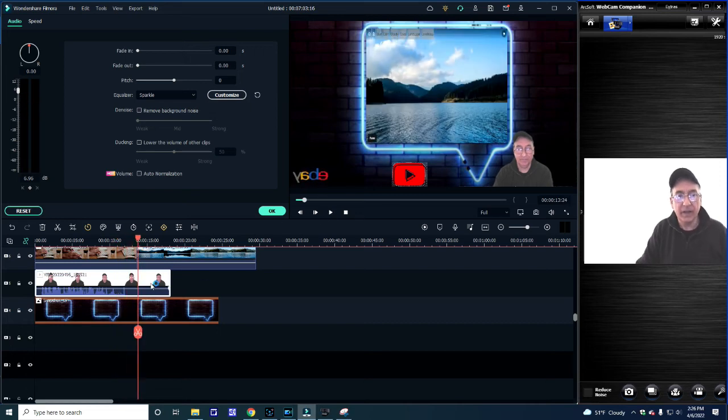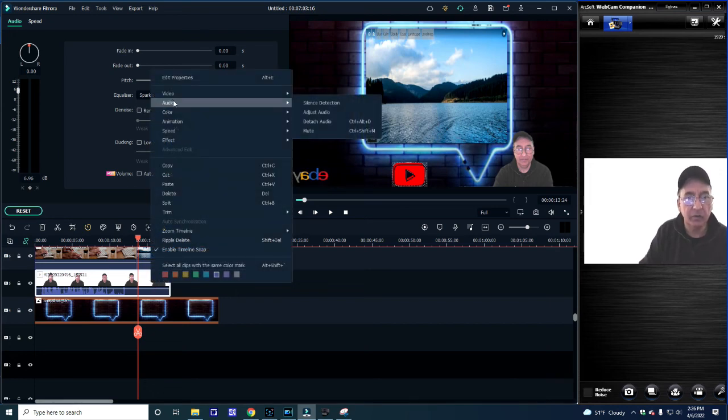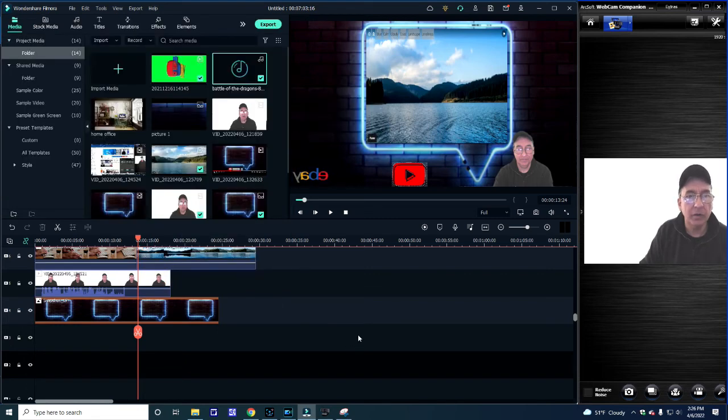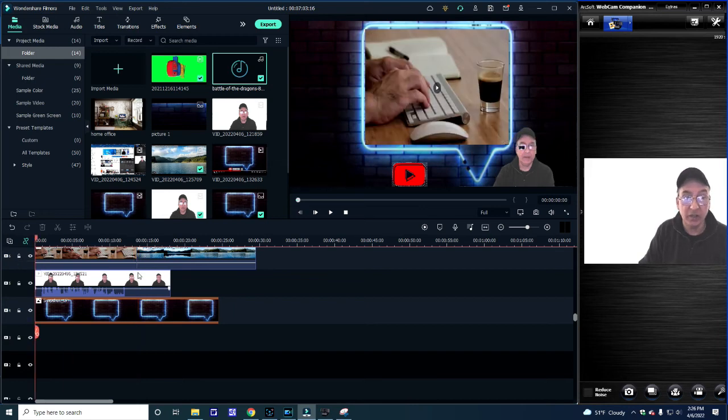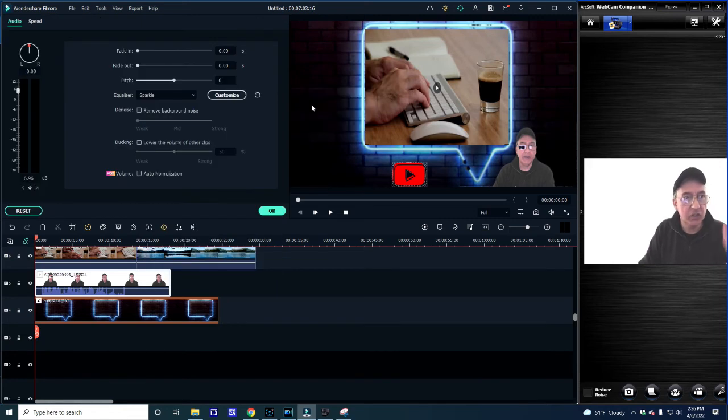Now, if I wanted to fade that out, what I would do is, I think they did change it around a little here, where you could fade it out. Oh, never mind. I know what they did. I still got to get used to the Filmora 11 because I was using the 8.76 for the longest time. Okay, what they did here is they just changed it up a little.